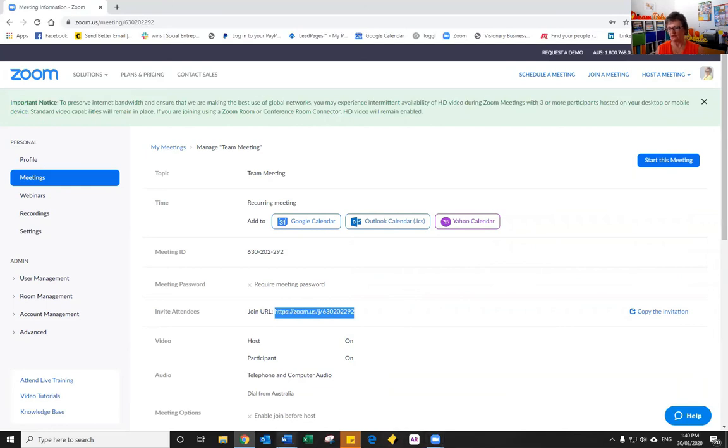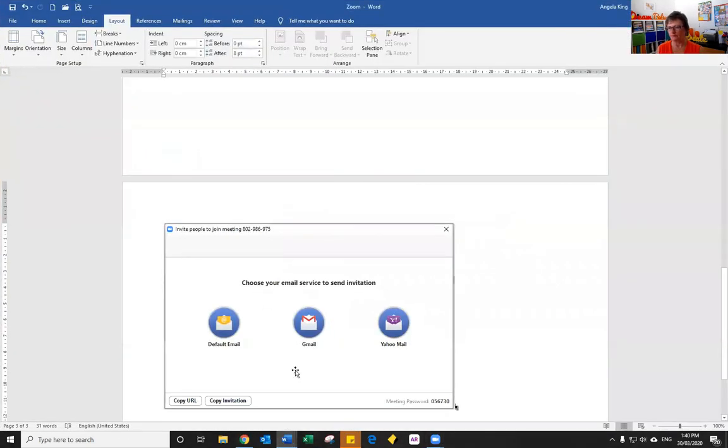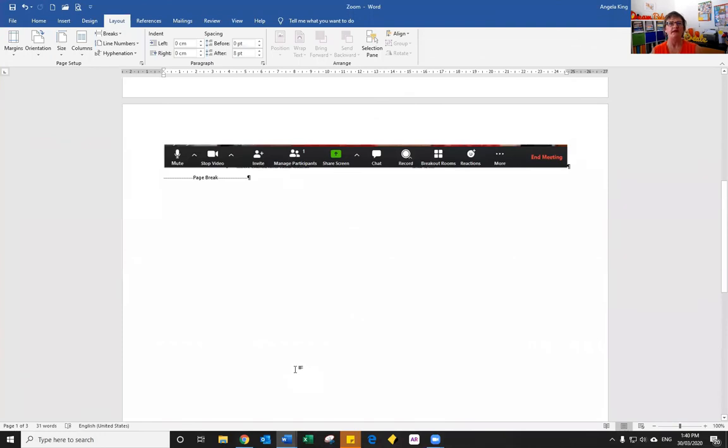So in Zoom itself, you'll notice that you'll have the toolbar at the bottom of the screen, the taskbar, sorry, and it has a number of icons. And really the one that you need in this case is the invite. We already looked at muting and stopping the video last time, so working with video. But this time, if you want to invite people, so if you're in your meeting already and you're waiting for people to join you, you can do exactly the same thing as I just did before.